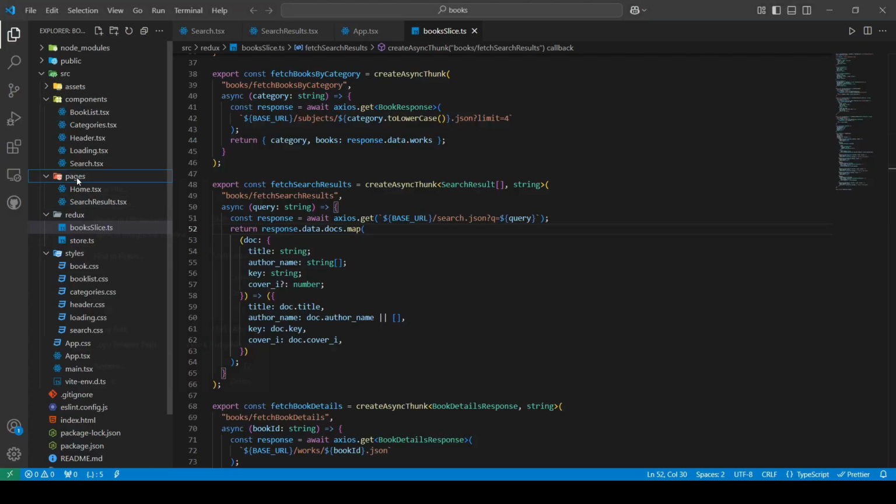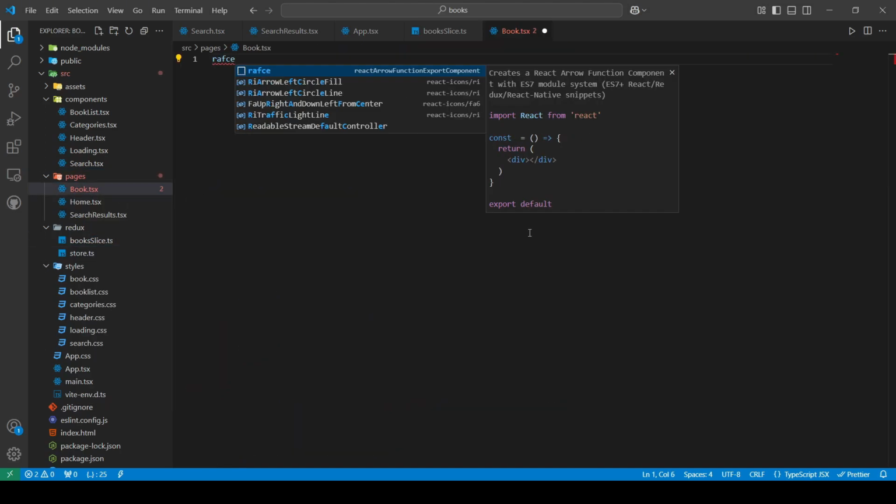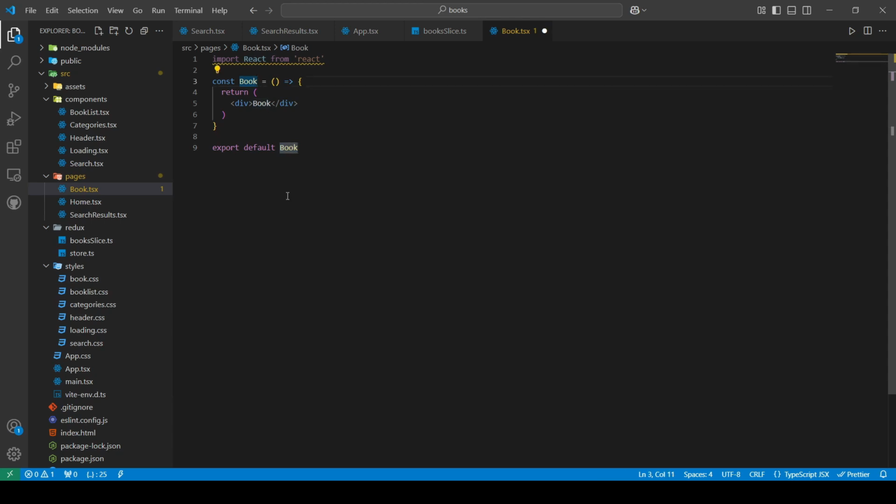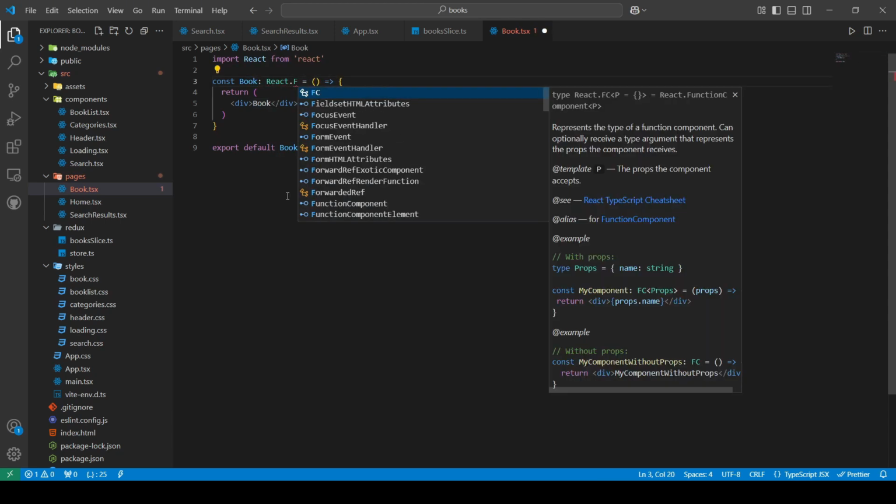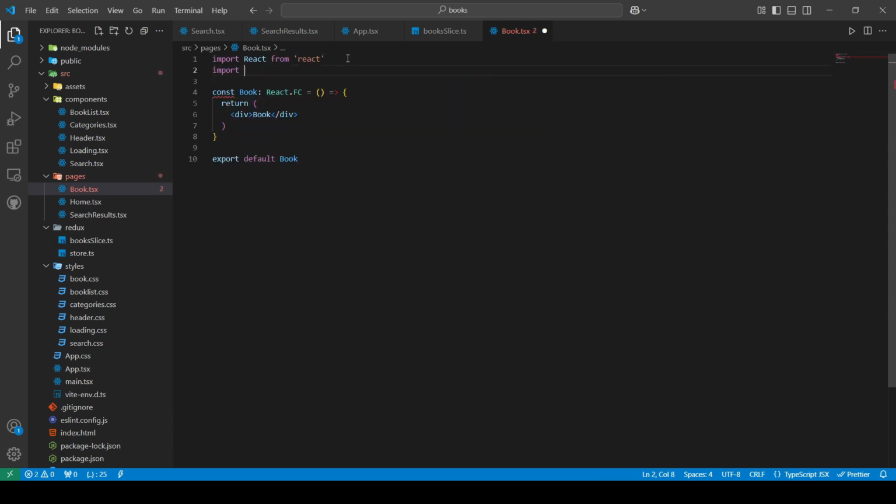Now we will create the book page. We will define it as a React functional component. We will import the book.css file. First we will get the ID from the current URL by using the useParams hook.